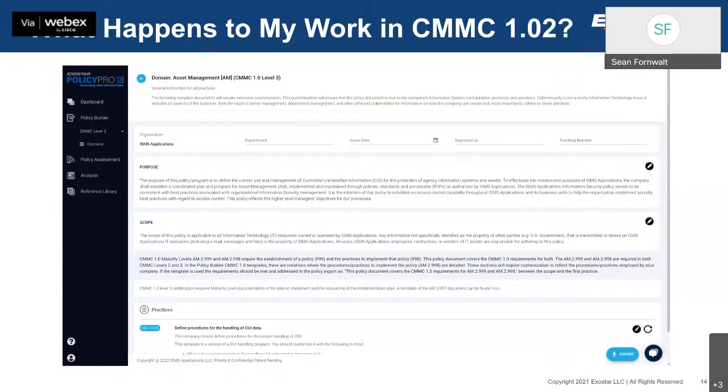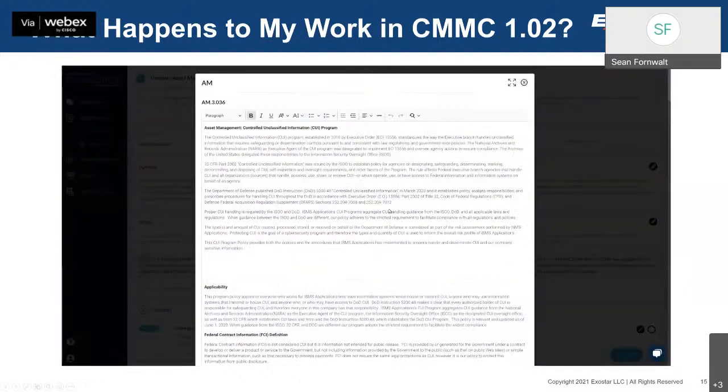If we bring other documents in, we know what the position of the company is or what it was previously, so we can make the appropriate decision as we go forward. And this is just an example that we can go into the policy builder for the 1.0 and we can still work with the language. We can still make changes. There's just nowhere to upload that document to be scored because the scoring requirements have changed.